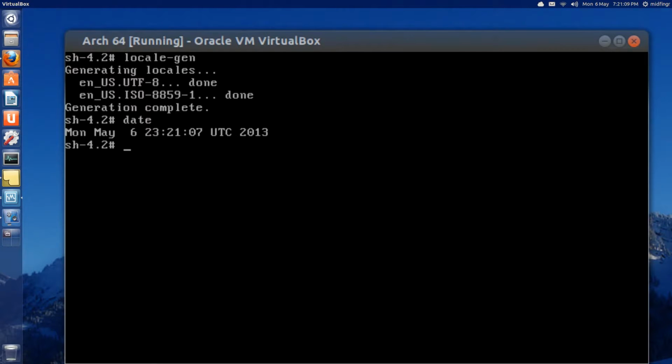Type in date. Okay, now for our time zone, we're going to make a symbolic link, so it's ln -s /usr/share/zoneinfo/ and then after that is where you are approximately. So America in my case.